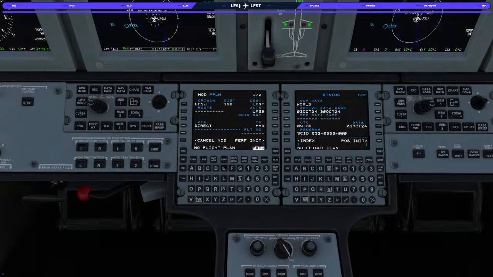LFSJ, going to destination LFST, and it's around 122 nautical miles. That's the distance.